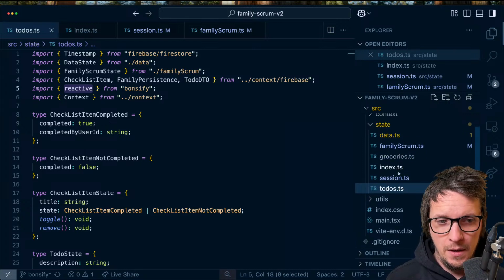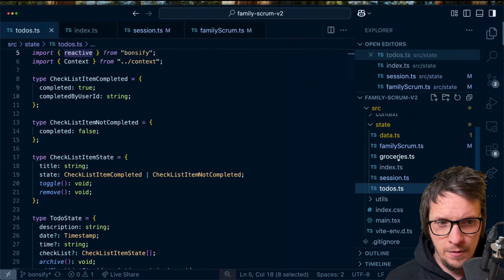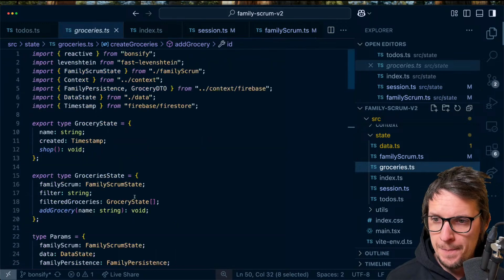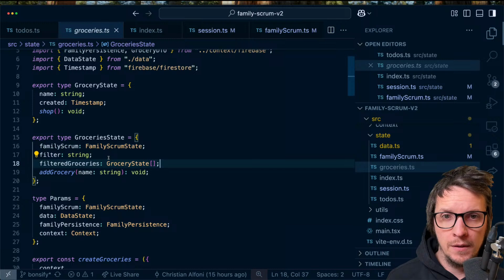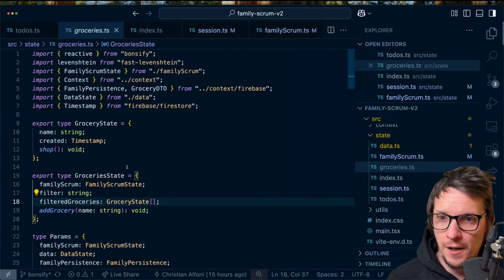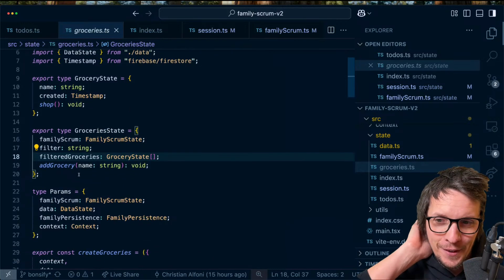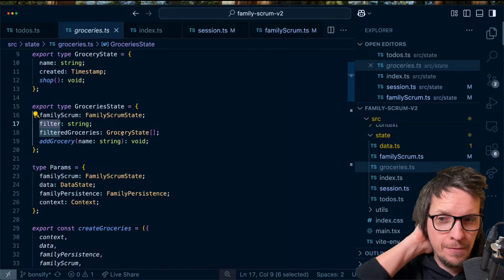So I'm putting that behind this state interface, which makes it reactive, and exposes, as we can see here, for example, for groceries, the grocery state where we have a filter, because this filter is actually quite complex. It's using even Levenshtein stuff, and then filters the groceries based on the actual filter.